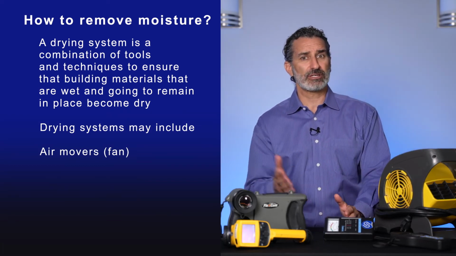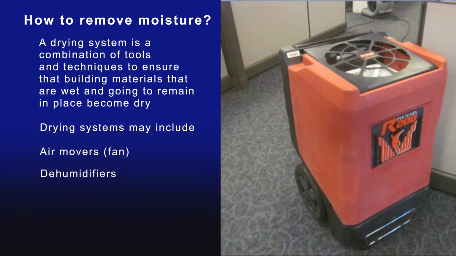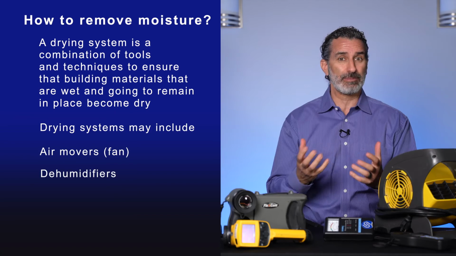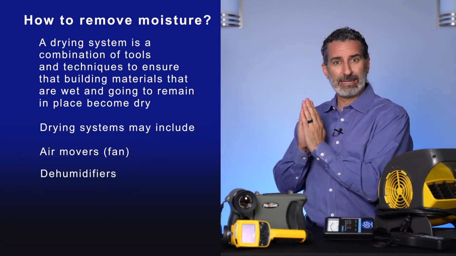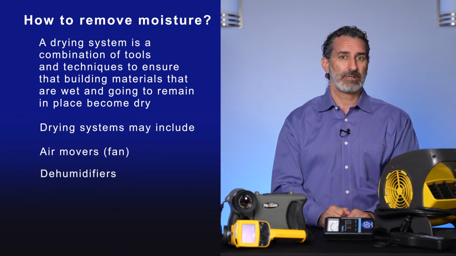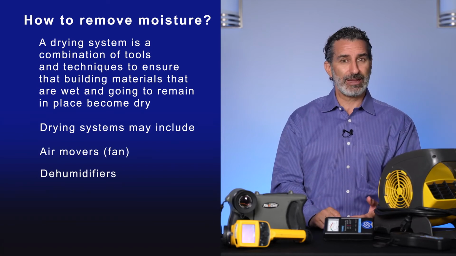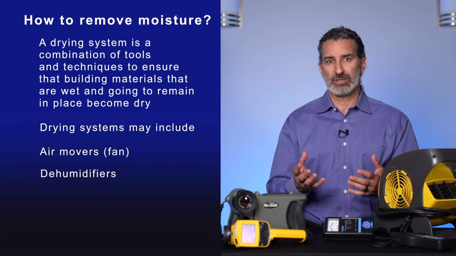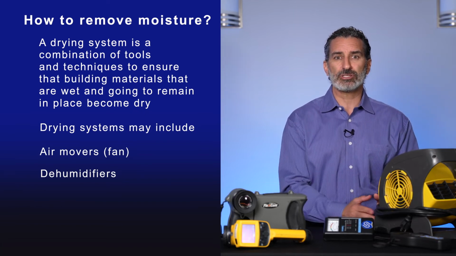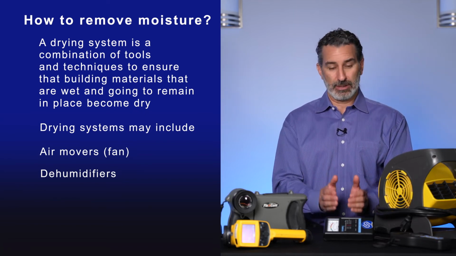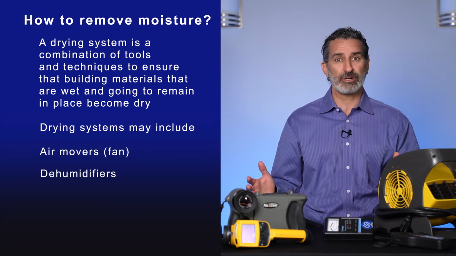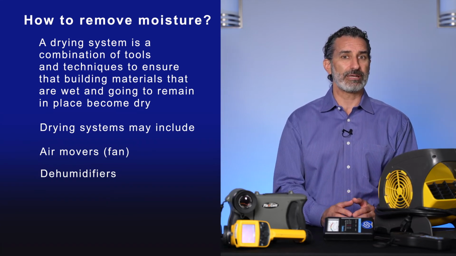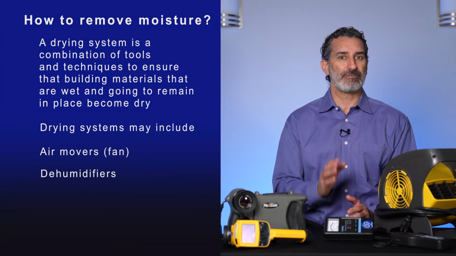Drying systems will often include dehumidifiers. Dehumidifiers take water that is in airborne form or a vapor form, liquefy it, and remove it from the building. There are refrigerant dehumidifiers, there are desiccant dehumidifiers, which are all beyond the scope of this education. But just understand that there are a multitude of tools for drying a single room or a multi-story office building that can be deployed. A drying system will be very unique to your loss, very unique to your building.